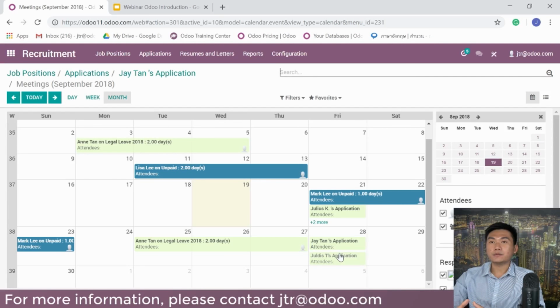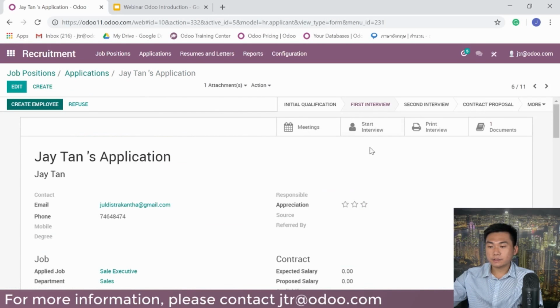Along with that, if they have a Google account, a Gmail account, the Odoo system will also integrate and duplicate all the information into Google Calendar as well. Okay, and that's what I would like to mention about the meeting.